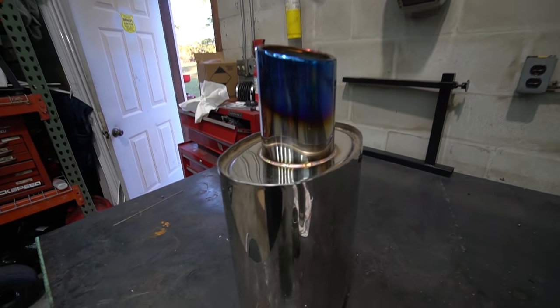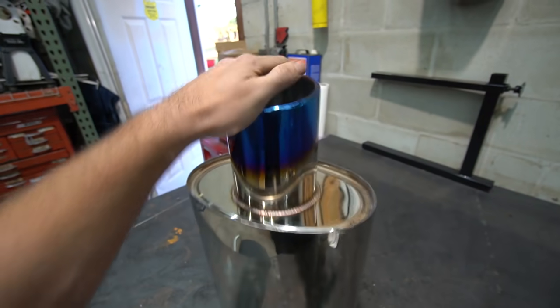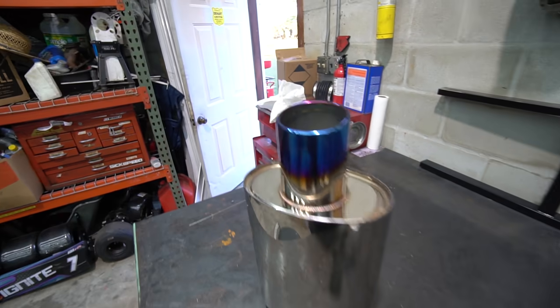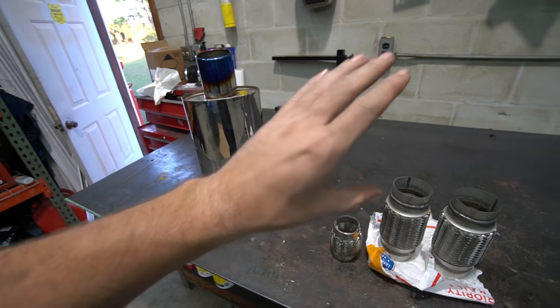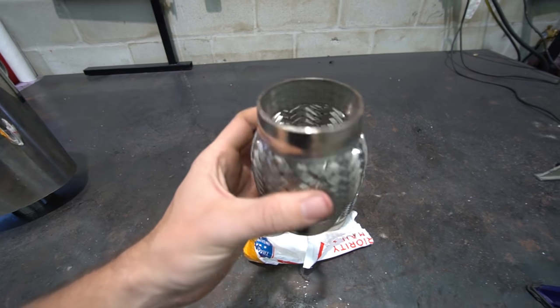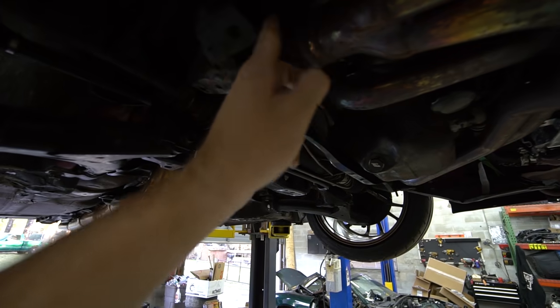And then the muffler — I got this big giant muffler with a sweet neochrome tip. I couldn't find one without it, but I decided to go huge on the muffler because I would rather it be too quiet than still too loud, because it is super obnoxious right now. So massive muffler. Let's figure out how to get that up in there and redo that part of the exhaust to make it all work with the flex joint. But first we need to fix what's actually broken, not what we just want to improve. We need to pull that whole header assembly. It should be pretty easy getting it off the heads — the hard part is going to be getting it off the turbo.